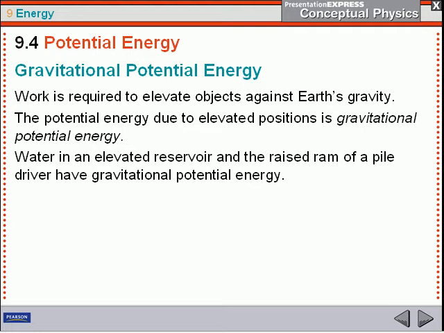So gravitational potential energy is when you lift things against Earth's gravity. For instance, the water in a reservoir has gravitational potential energy. It has the potential to flow back down towards the Earth, down a slope, and maybe go through a dam and a generator in a dam. The pile driver has the potential energy because it's raised up. You raise a book above a table, that has potential energy. It has the potential energy of coming down and doing work on something underneath, smashing something on the table, or making noise.